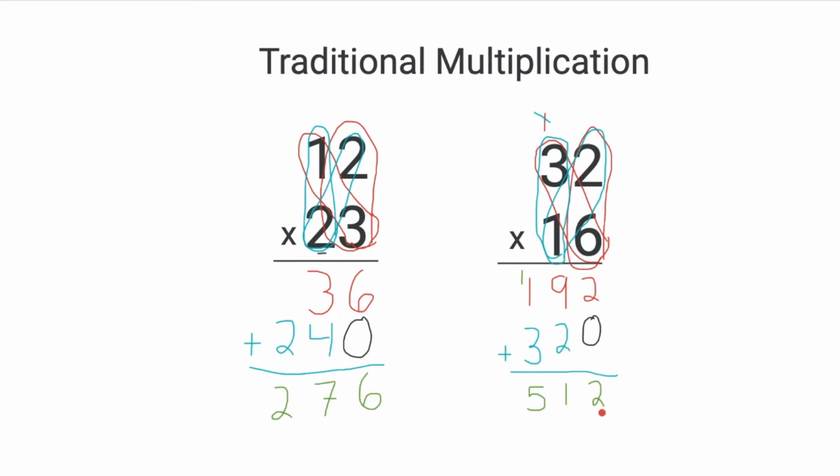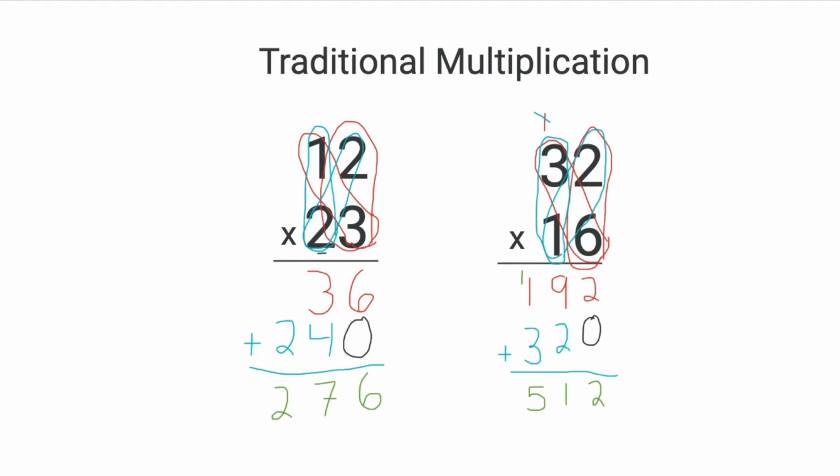And all we've done is broken our larger factors into smaller pieces, and this can be done for any size number. So we've only really had to challenge our brains to multiply single-digit factors, even though the numbers we're working with are substantially larger than single digits. So let's head over to lattice multiplication, and let's see what that looks like.